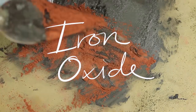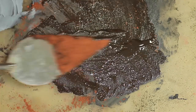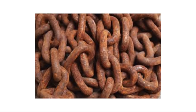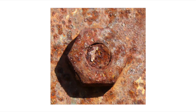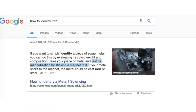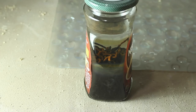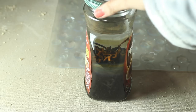This next pigment is also made from metal and it's the one I'm most ashamed of, because it's so easy that millions, if not billions of people, make it unintentionally every day. Failing at ketchup was fine because it was just me being a pioneer, but who can't make rust? Apparently it's actually kind of finicky. When I came up with the idea of making an iron oxide pigment, I started with the first logical step: Googling how to tell what is made of iron. Turns out a magnet can at least narrow it down to iron, nickel, or cobalt. I waved my magnet around in the shed until I found an old chain that had already started rusting — perfect, because at least I'm sure it's rustable.